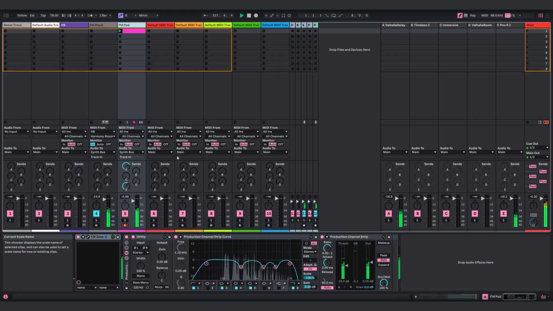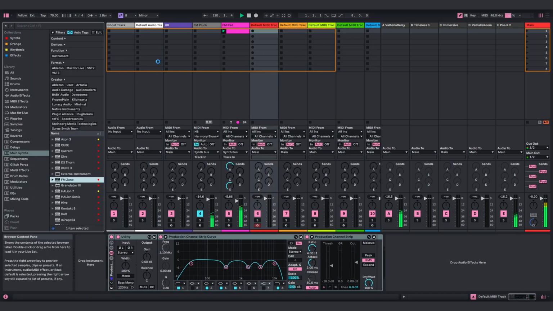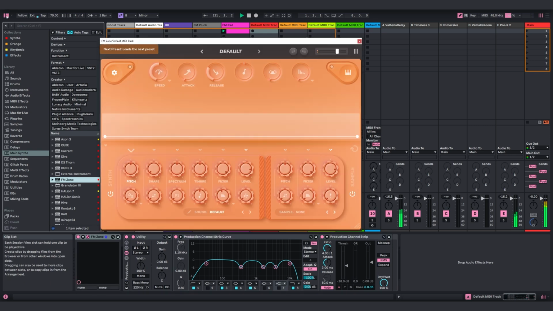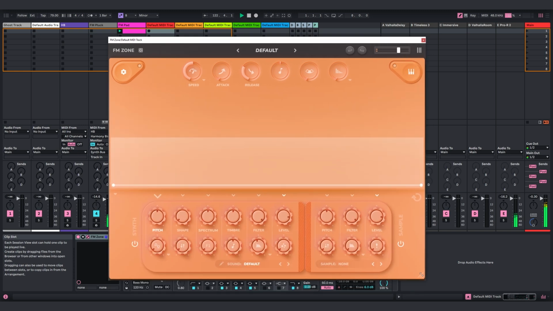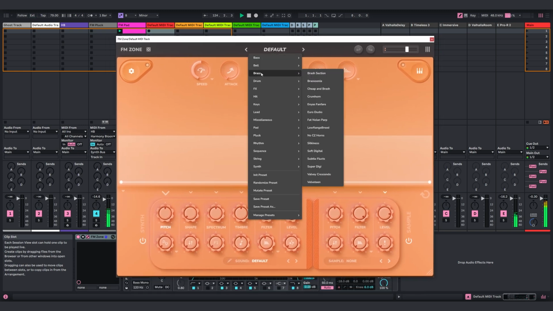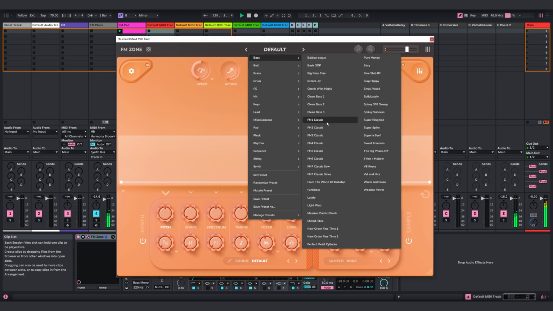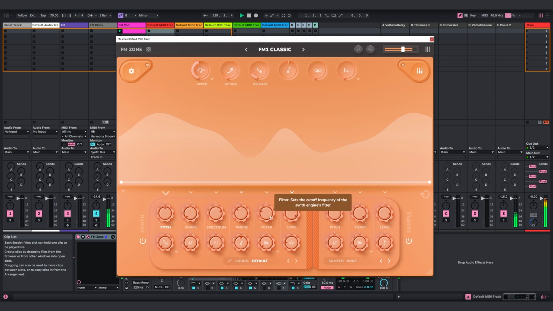Very nice, love that. Now for the bass, what I thought we'd do is just use one of the presets. I'm gonna show you how powerful some of these presets. There's over 400 presets included with FM Zone, which is a crazy deal, right? Like crazy. Okay, so let's go ahead and grab just the basic bass pad here. So we'll go bass, FM, classic, all right? I'm gonna adjust my octave. We're gonna play B0. Check this out. Yeah, that's what I'm talking about.